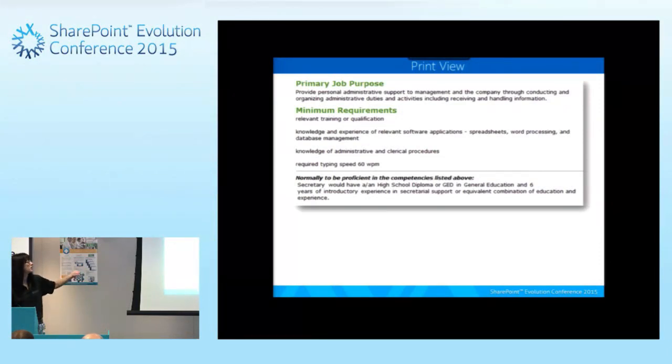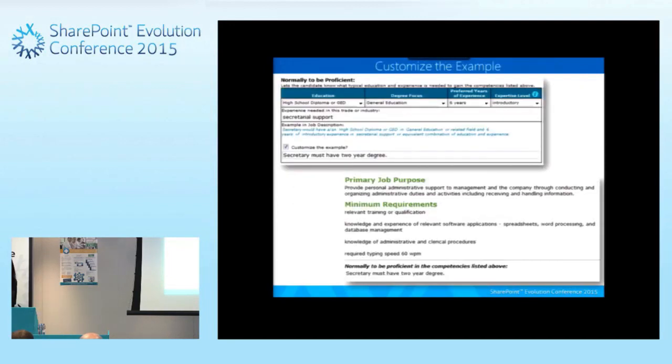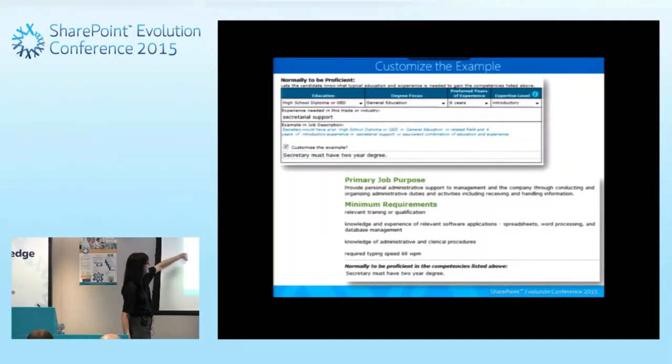So here's what it looks like actually in the print preview view. So we had the master document. Then on the InfoPath form, we actually created another view for them to see what it's going to look like when it gets ready to print. So again, this was the information where it filled in exactly what all those fields were with some wording in between each of them. And like I mentioned, we could customize the example. They could just manually type it in and just say, secretary must have 2-year degree. And it would replace what this is and put it into the form itself. So it would just skip over this part of it if they needed to.